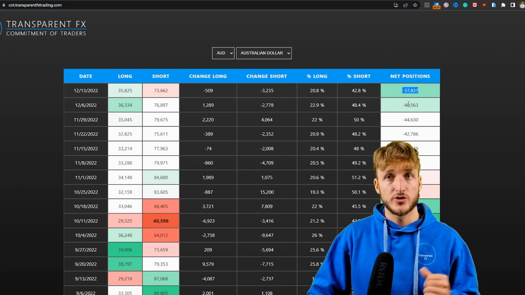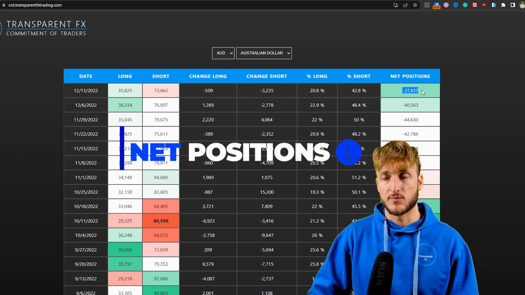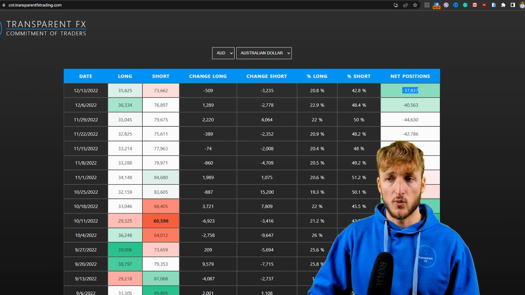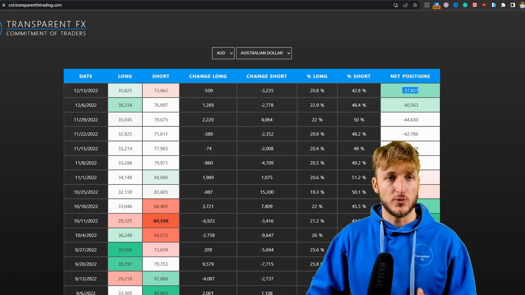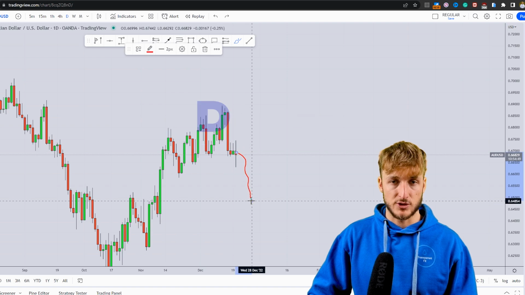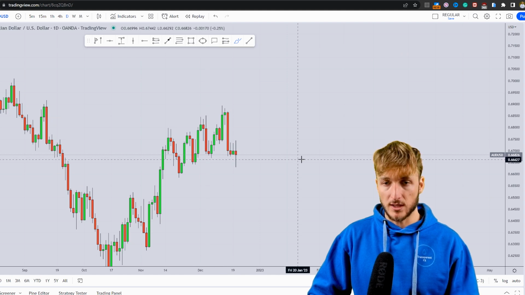However, it is also important to keep in mind that if we look at the broader move, we went from here from having minus 27 to now having minus 37k net positions. So we still didn't recover from what we had here, showing that overall AUD is still pretty weak, so it could easily create some more bearish price action, which is already what we wanted to see by looking at the technical side on the monthly and weekly timeframes.